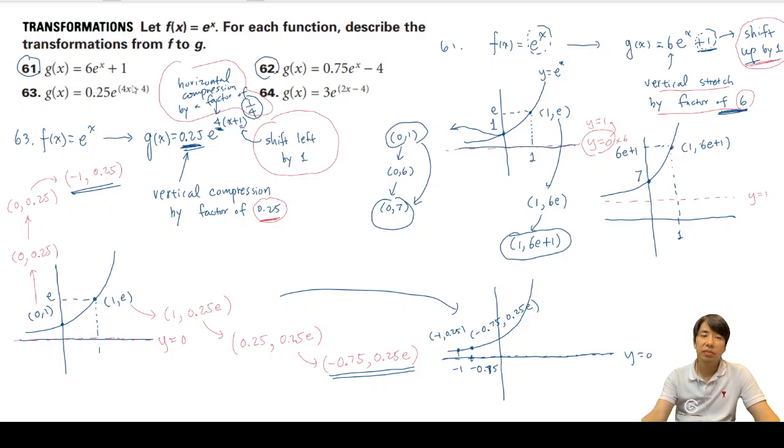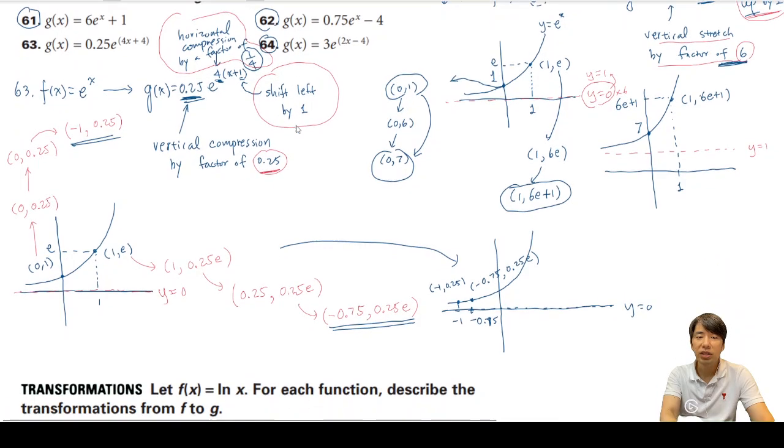So you don't have to draw the graph for these problems, but I just wanted to show you how things are done here when you're doing transformations. So you have to be able to track the transformations of each coordinate here, okay, by doing what I just did. Okay, try to do the same thing for 64. Okay, let's go to the next block.